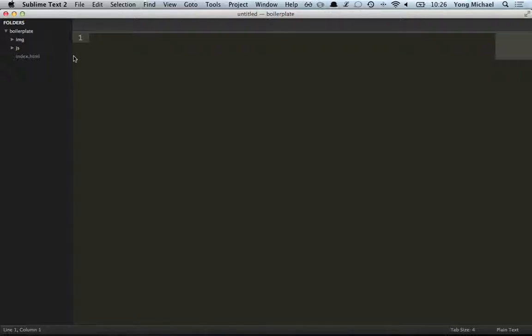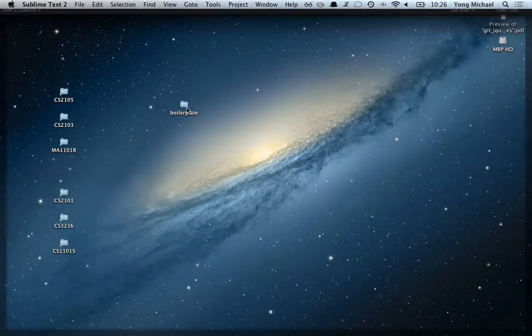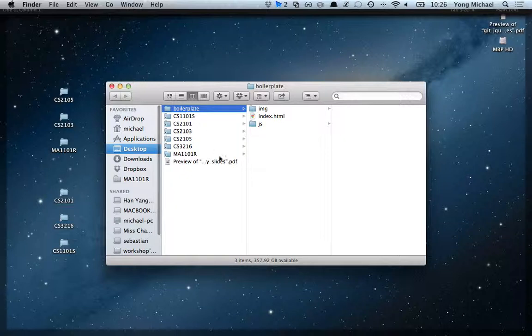Okay, the next thing I want you to do is to go back to your desktop. Open boilerplate, the folder, and in it you'll find an index.html. And I want you to open that in Chrome.